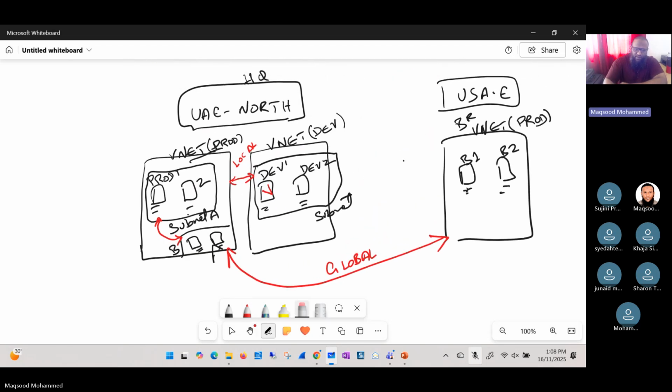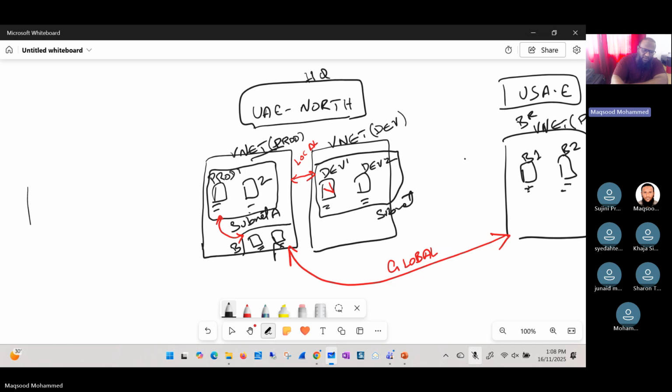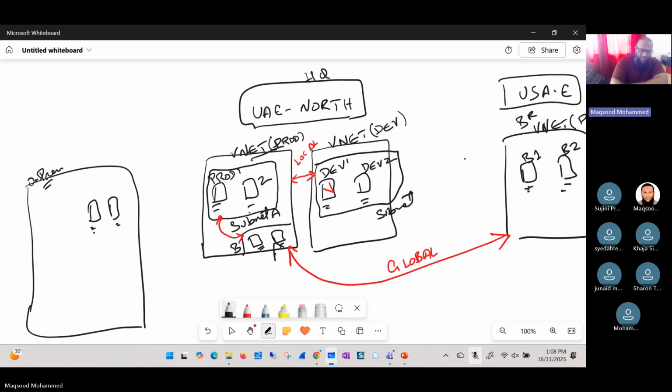So here we have a headquarters, we have a production VNet there, and we have a branch office. So where do we need the gateway transit? In this scenario, I have an on-prem setup as well. This is my hybrid environment. Let's say I have an on-prem data center, wherein I have my production servers again. Some of my application servers are running here, so app one, app two.